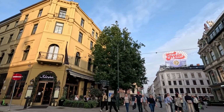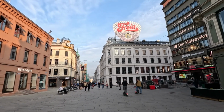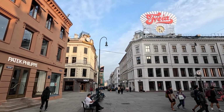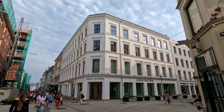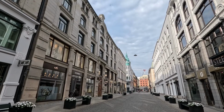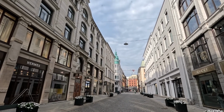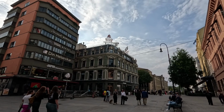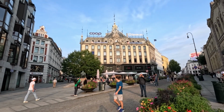After we finished that refreshing beverage, the cloudy and rainy skies started to clear up, so we wandered over to the square, which had some super high-end stores, classic architecture, a cool Freya sign, and even a popular Swedish burger chain. Strolling a little bit further, we found the designer shopping street called Nedre Slottsgata. Although, since it was Sunday, all of the shops were closed, which I guess is normal in Oslo. So we made our way back to Karl Johans Gate and retraced our steps past this charming little square to continue exploring this special Scandinavian city.